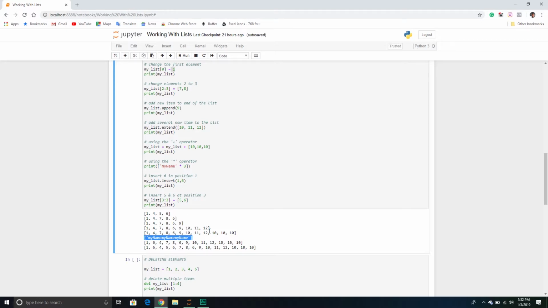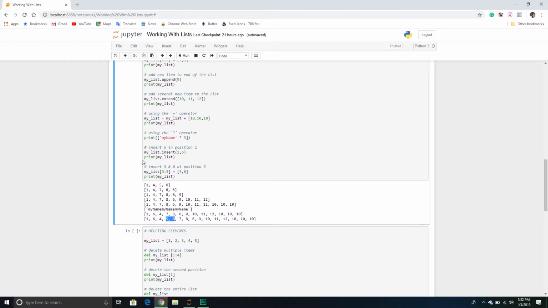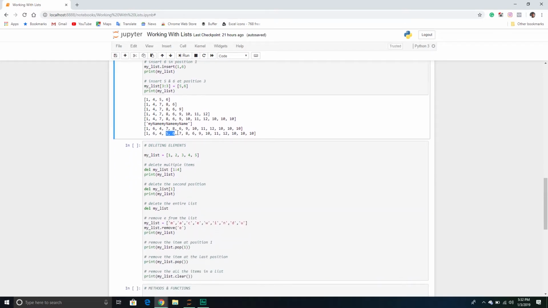And then you inserted 6 in position 1, and then here I've added 5 and 6 to position 3. So that's how we modify our list, so we can extend it, or we can add a particular item or change the value. Well, if we can add and change, I'm sure we can delete, right?